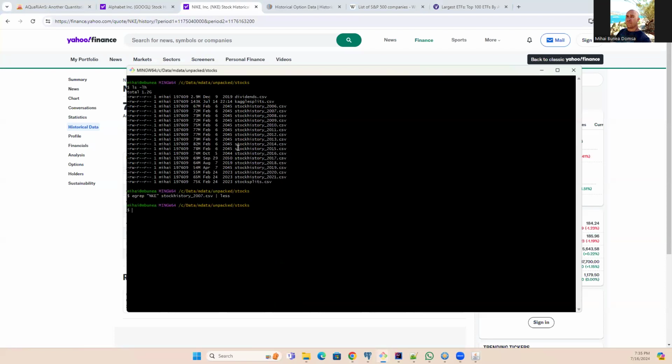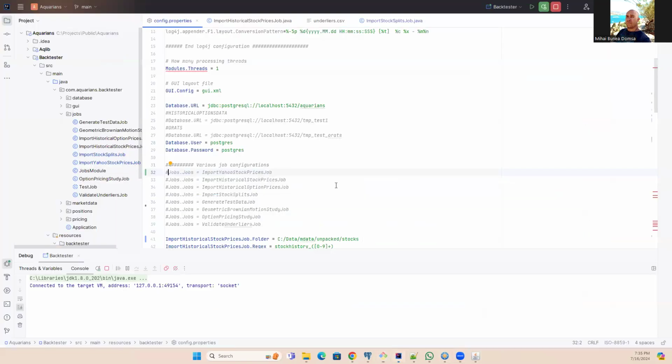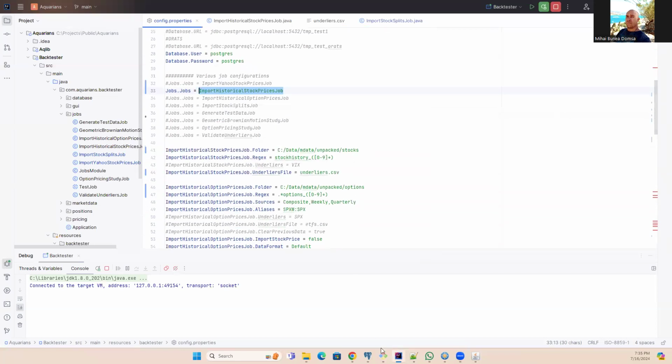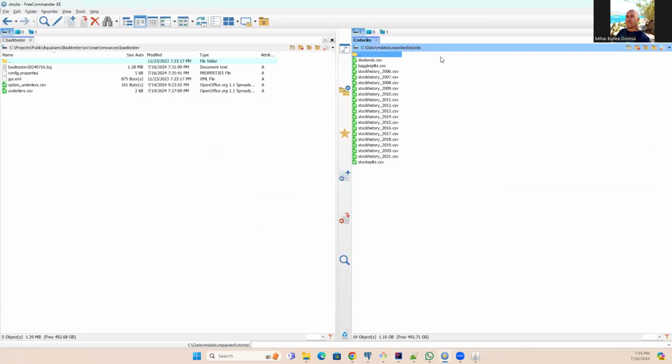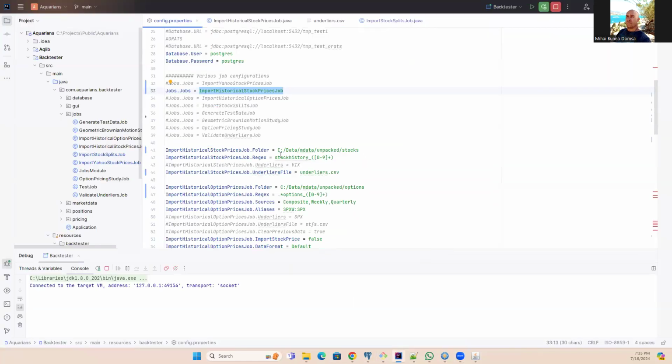Okay, so this is the data. I'm going to import it. So how do I import it? Enable import historical stock prices jobs. Let's take a look. Okay, so I've specified data and data unpack stocks.